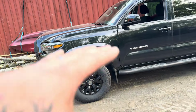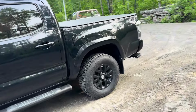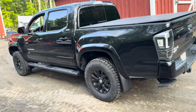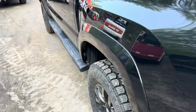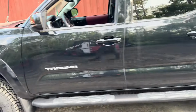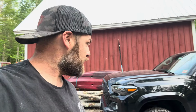It's a decent tread print on the ground. The tires look appropriate size for the truck now with a leveling kit in the front. So it's pretty badass looking. I think the only other upgrade that would make it look more aggressive, and he's got plenty of room to do it, is a set of like 1.5-inch wheel spacers would give this thing a pretty darn aggressive stance. So that's pretty cool. So I guess for the second time, this will wrap this video up with the Rough Country level lift that we put in this thing.